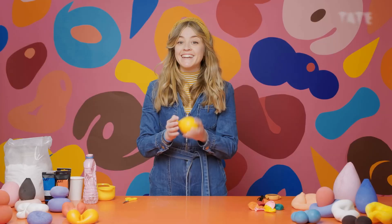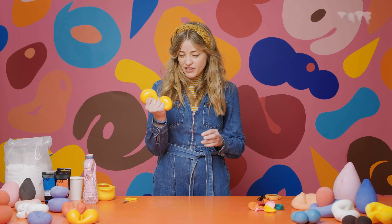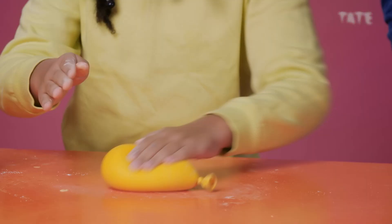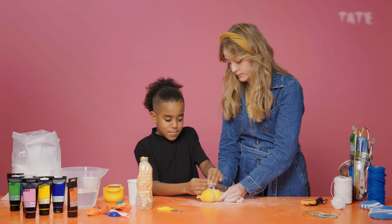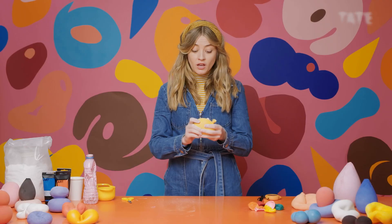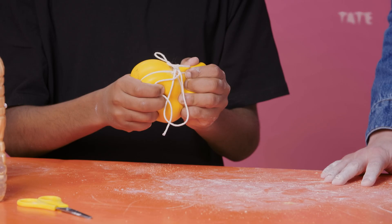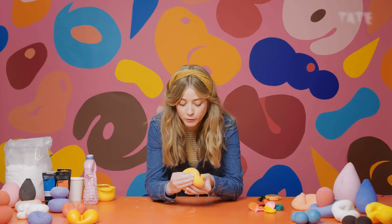Now the fun starts. You've got about seven to ten minutes to play with this and do whatever you want. You could push your fingers in the centre like a belly button, or just squeeze it in your fist. You could roll it into a sausage or into an egg shape. You could try hanging it up from a string and see the effects gravity has on the balloon, or try wrapping some string around it to contort it — almost like you're wrapping up a present with a ribbon. I can feel it's got really thick and it's starting to set, so I need to start thinking of my final shape now. As it starts to go off, you'll be able to feel it heat up slightly, which is a really nice sensation.